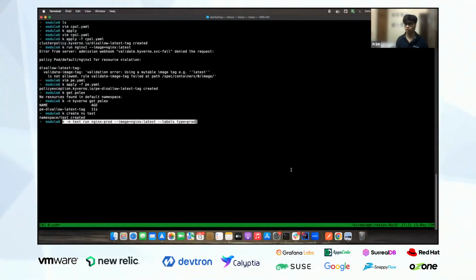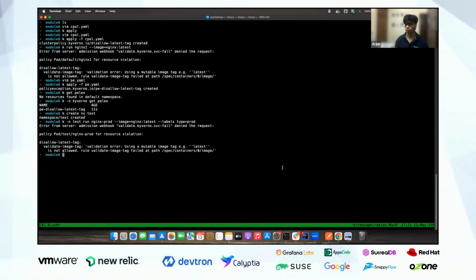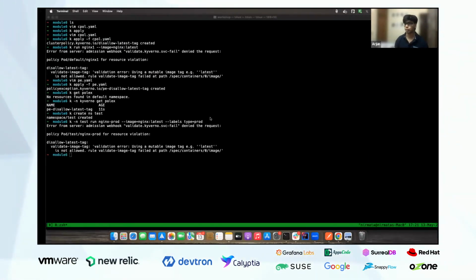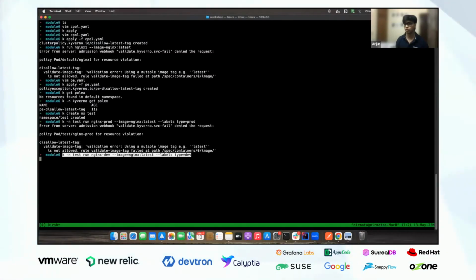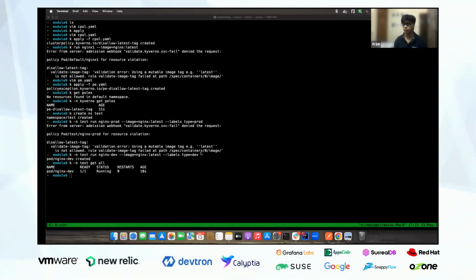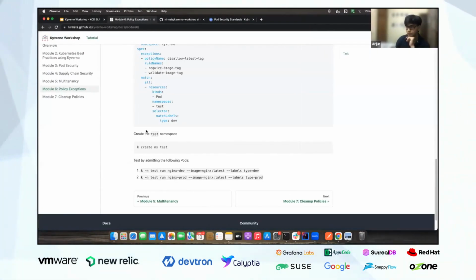So ideally it would not be allowed to go in as expected, right? Because in the policy exception, I was matching for this label. So let's try to admit a pod which is running with this label. This pod is allowed to go in because that's what the policy exception was supposed to do, exempt all pods that are running with this label.